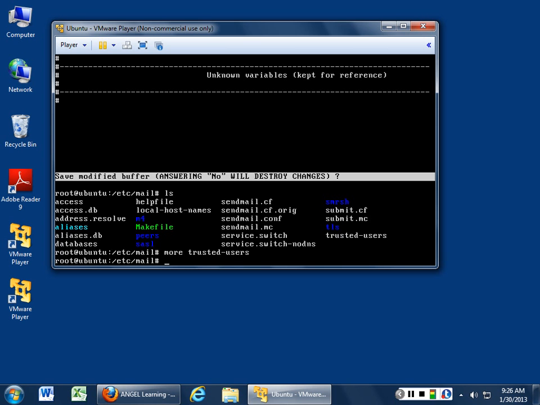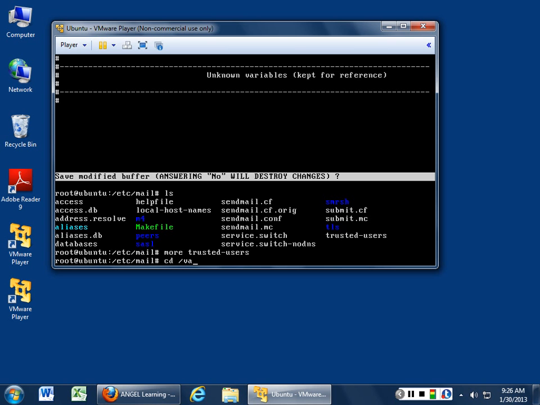So one of the things you're going to want to check if you're walking into a brand new Sendmail installation that you've never seen before is see who they trust. Right? There should be no one in there technically. But if there are people in there, find out why they're trusted users. Or comment them out, and if no one screams, then they didn't really need that higher level of permission.